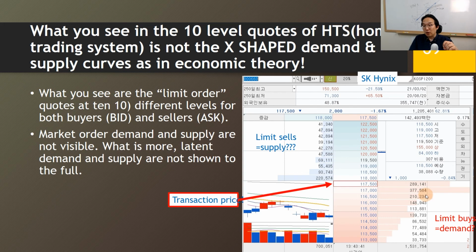377,584 shares are being bid, right? Somebody wants to buy it. And then this bid amount comes and goes, but generally it shrinks down as the price moves down. Don't they have to want to buy even more if the price goes down? Isn't it strange? If you insist on a downward sloping curve, at least these are not showing it.